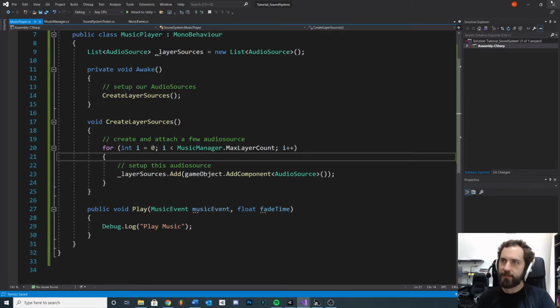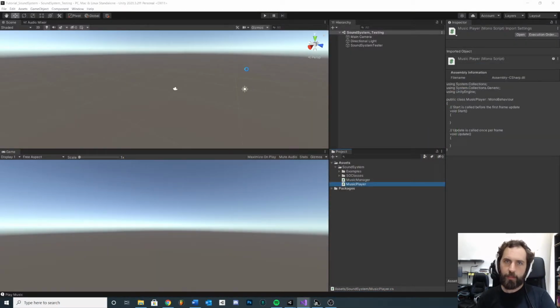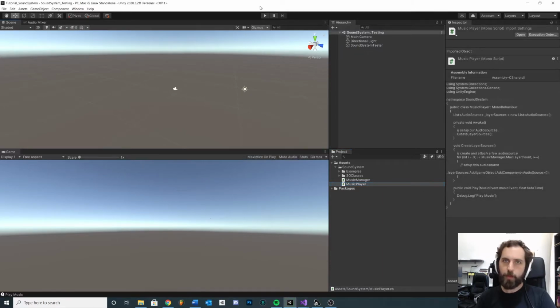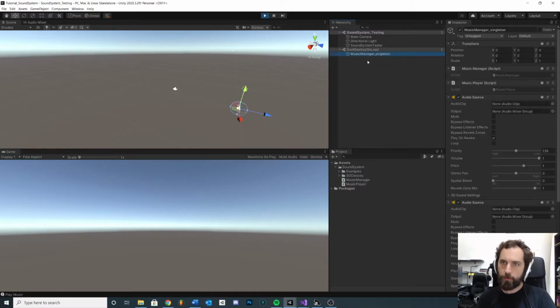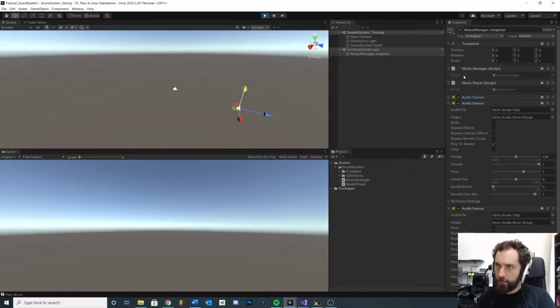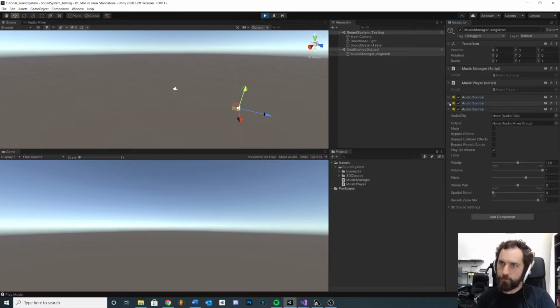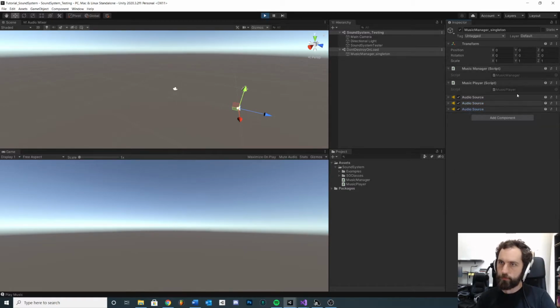You know, we probably could test this real quick. So if I save, I come down here, let it compile, hit play. You'll see if I press Q, I come down to my music singleton, and you'll see we created our music manager because it handles itself. The music manager creates the music player. So the music player handles itself, which is create the different audio sources needed. So because we defined it as 3 layers, we created 3 different audio sources.